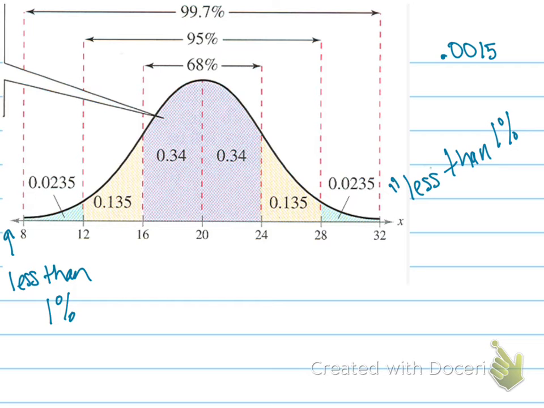A lot of times we'll call these tails. We're not going to talk about these tails out here. We've got a tail out here and a tail out here. Basically these go forever and never actually touch your x-axis. So we don't spend a lot of time with those numbers at this level. We're just going to call it less than 1% on each tail. It's actually 0.15%, and so in a calculator, you'd enter it like that. We're not really going to worry about it, so just call it less than 1%. It's a really small number out on these tails, but I wanted to make sure you knew what those were.